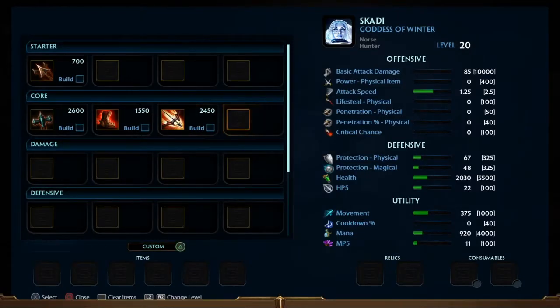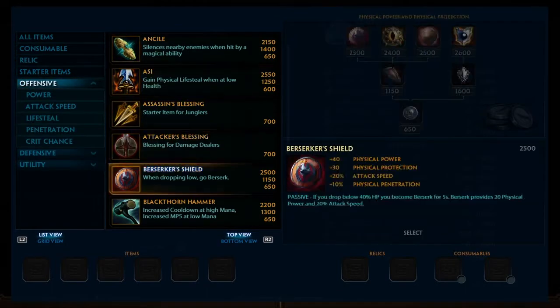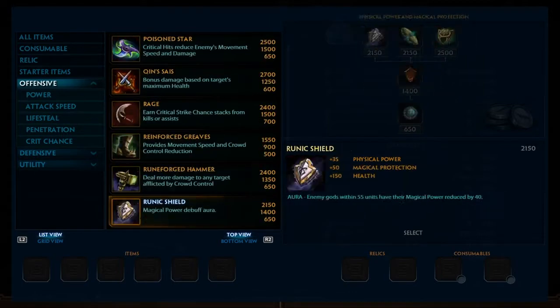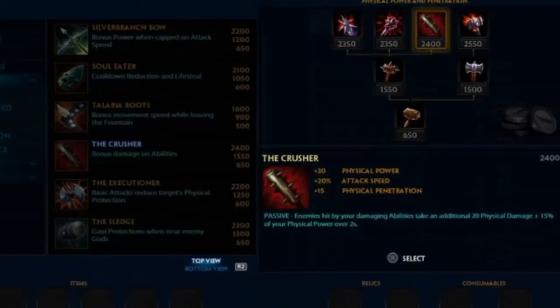Next, after Atalanta's Bow, will be the Crusher. The Crusher essentially adds the same base statistics as the bow, which increases your pen, physical power and attack speed, apart from with different percentages. But that's obviously not a complaint, that's great, it's going to really assist Skadi there.